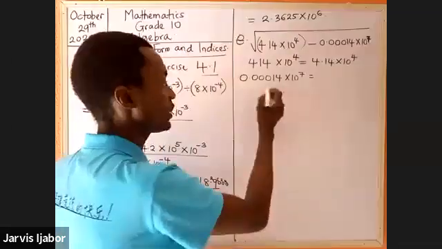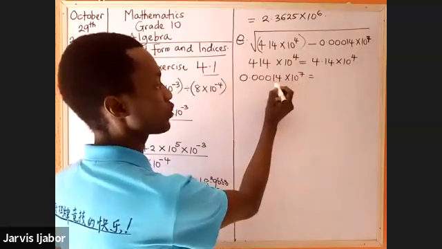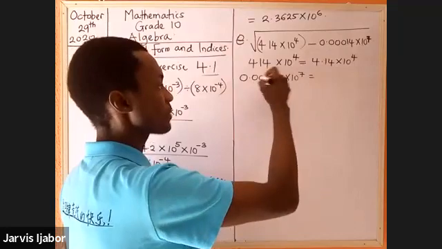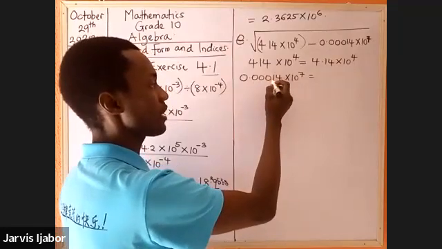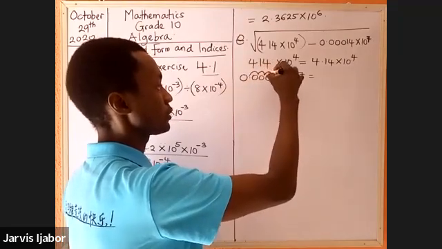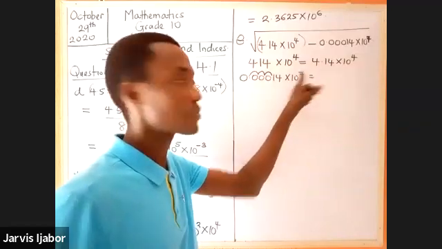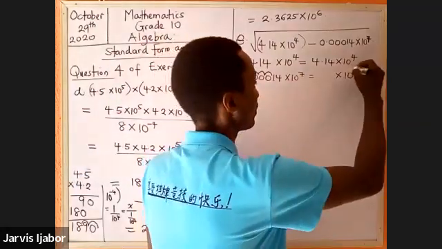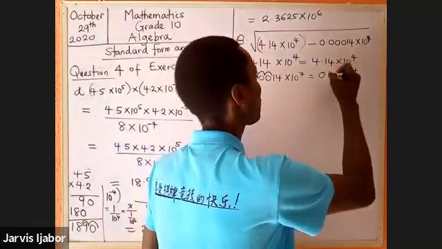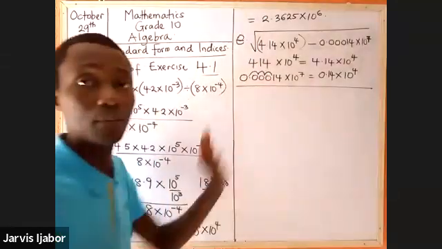So if we reduce this, we're increasing this. So if you watch this carefully, I want to make this. If you look at this, I have 14 here. So I want to move. How many decimal places will take me to a decimal of 0.14? 1, 2, 3. So I will remove 3 from here. 7 minus 3 becomes 4. And then this one becomes what? 0.14. So what does that give me?